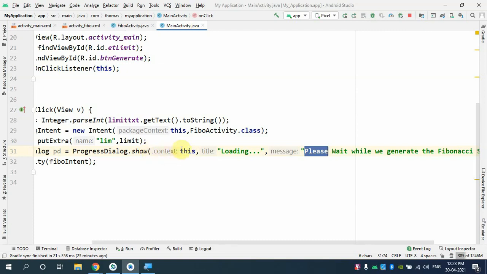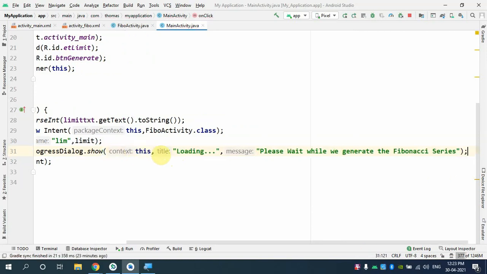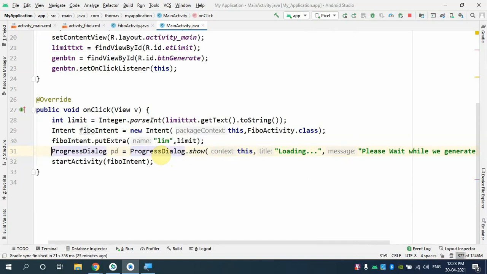Okay, so those geniuses who copy, they will write context colon this, comma, title colon loading, comma, message colon message. That will throw an error because I did not type this. What is coming here is the system's way of telling you what it is, not my way. I only typed the word this. Context automatically the system put it. I did not type this. If I delete it, it will go. I just typed the word this and I leave it. Context came automatically. Remember that. I know it's a silly thing, but there are people who did that also.